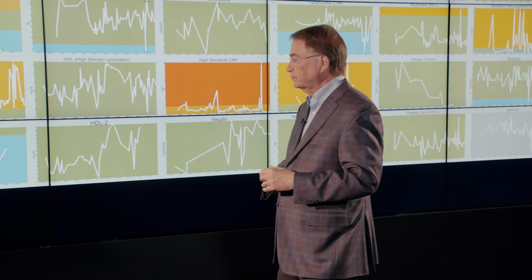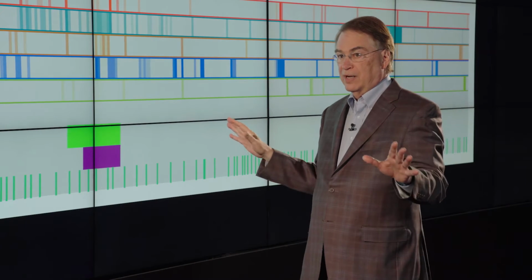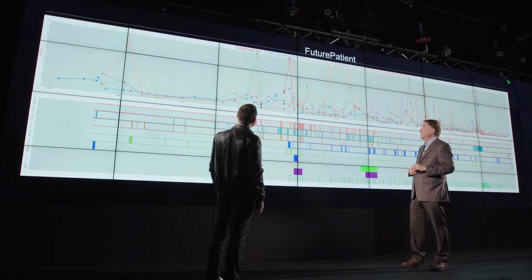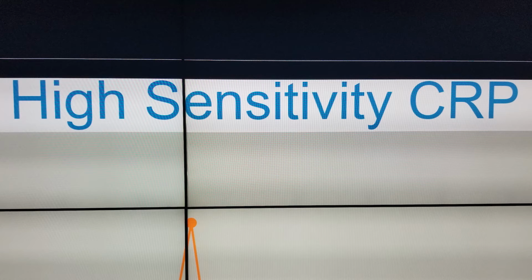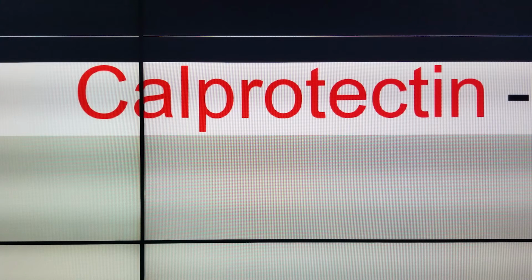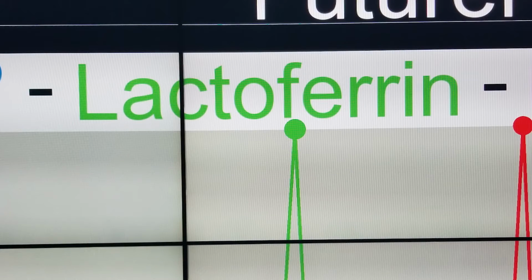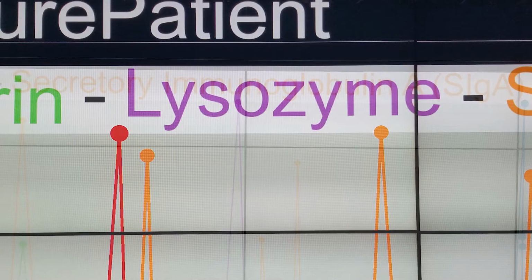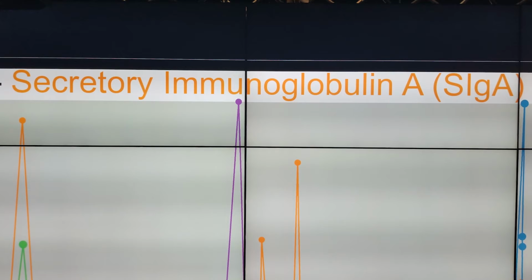which is what is, after all, costing all the money in the healthcare system. When I looked at all those biomarkers, there were 5 associated with inflammation and with immunity that were way out of healthy range. So we grabbed those 5 and we plotted them with different colors. The blood variable, the CRP, is in blue, and then the other ones are from the stool. That's the calprotectin and lactoferrin, which the white blood cells are shedding as antimicrobials. And then there's the lysozyme, your innate immune system, and then the orange is the secretory IgA, which is your most common antibody.